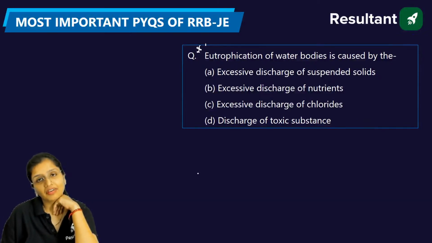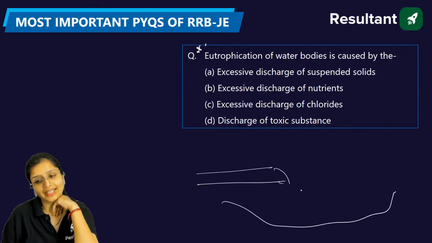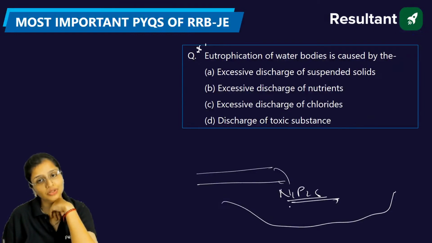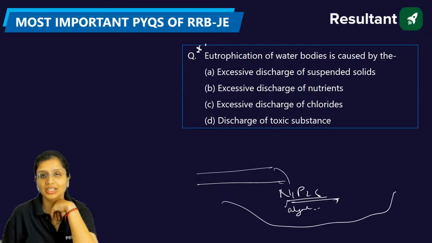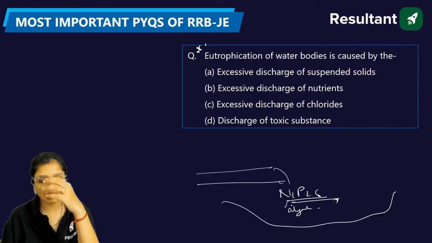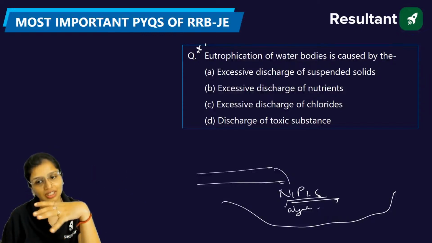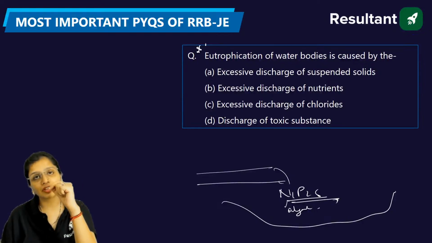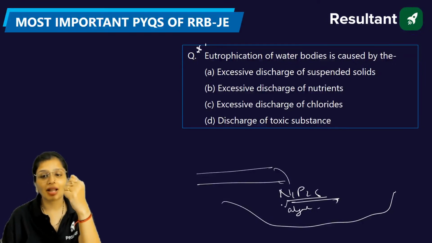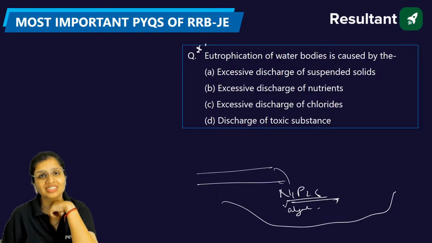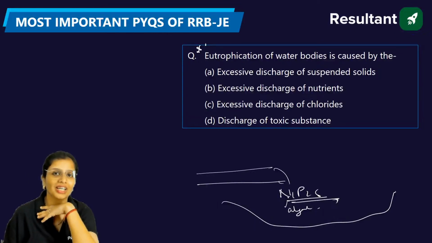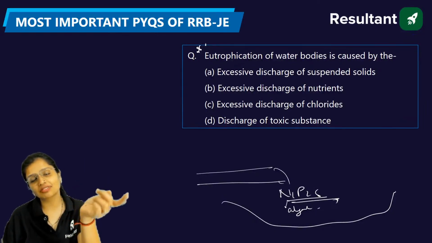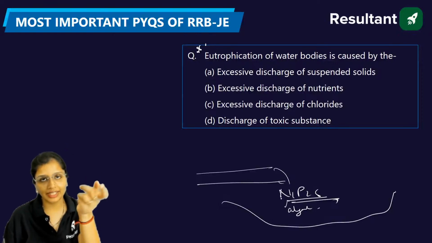Correct. See, whenever in the lakes and all, you will be getting excessive nitrogen, phosphorus, sulfur, that means nutrients. So, whenever these excess nutrients will be there, algae will be the one who will be consuming it because for them it is a nutrient and they are making food under the action of sunlight. So, what will be there when excessive growth of algae takes place? Eventually the lake will silt up, and gradually it will turn into a marshy land. Dal ban jata hai. So this eutrophication happens when excessive discharge of nutrients takes place in the lakes.